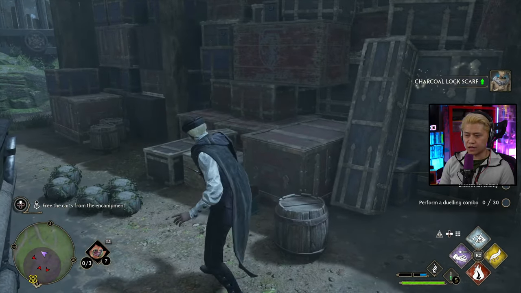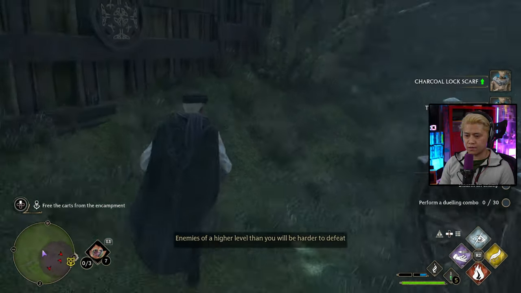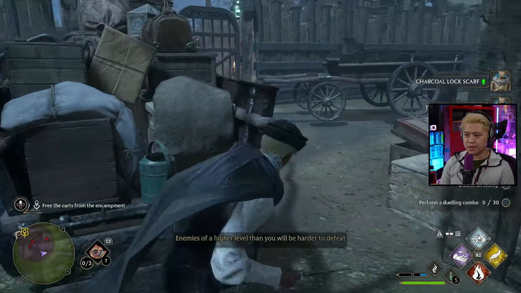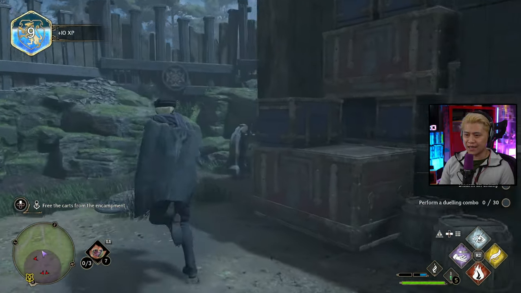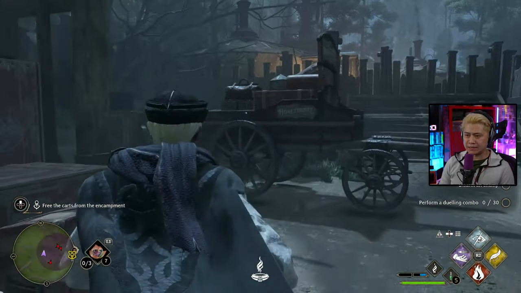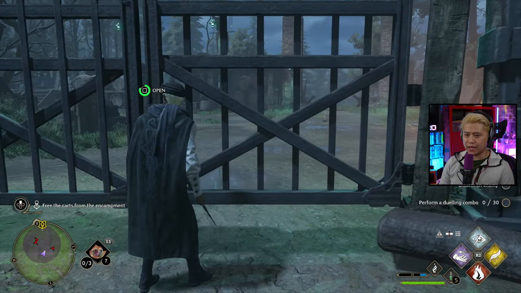Actually, I don't think I was supposed to come in this way. Just here. Yo, I think we just glitched the game. Because I can't get out through this way, and they can't get in. So... I don't think they expect us to make those types of... Oh, wait. Oh, I can't open it.